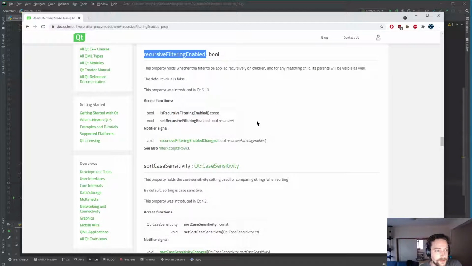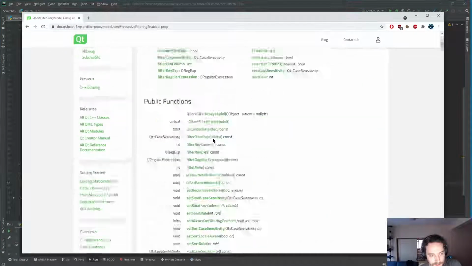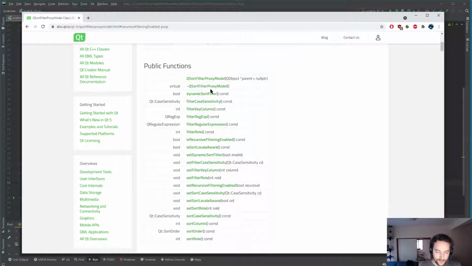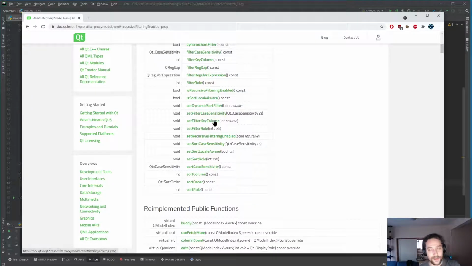Right, so this is cool for tree views. You can set recursive filtering enabled, and that means that if you search for something, it finds every node in the tree that matches that text. And then it will show the hierarchy up until the item that you are looking for. Which is kind of nice if you have a file tree and you're looking for something, because it shows not only the file that is found, but also the folders above it, so you know where that thing actually is. Which is something I don't like about Windows.